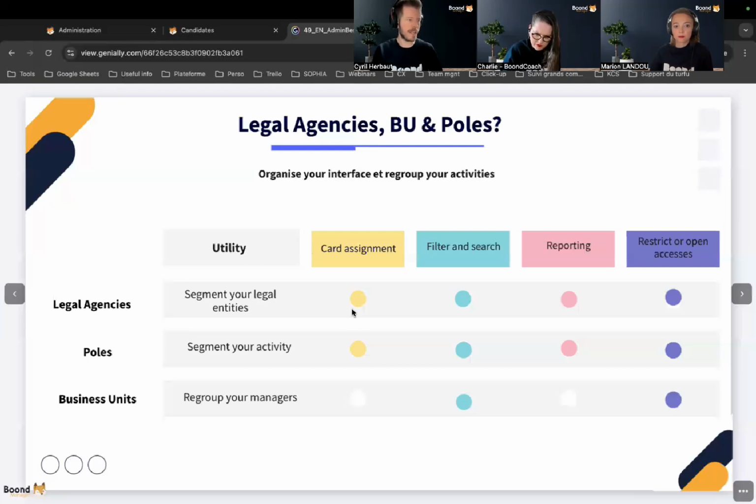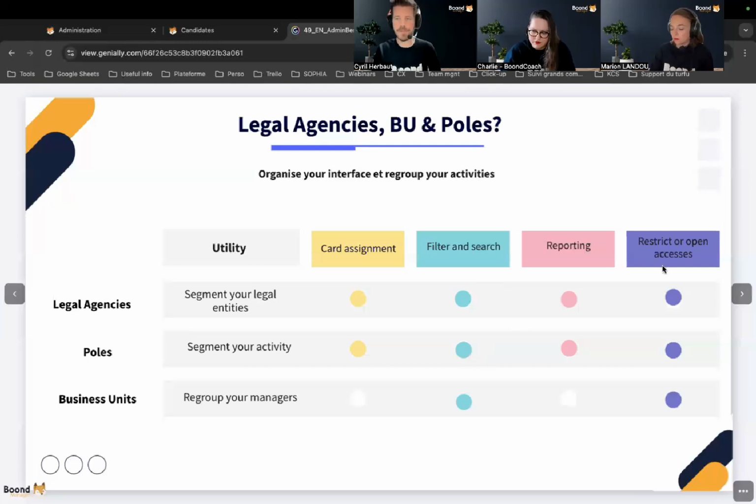Also, you can filter and search based on the three items: legal agencies, poles, and business units. And the advantage of the BUs is that it will allow you to group your managers and not have to select 10 or 15 different people part of the same BU. This will also help you have more effective reporting based on a particular legal agency, activity, etc.